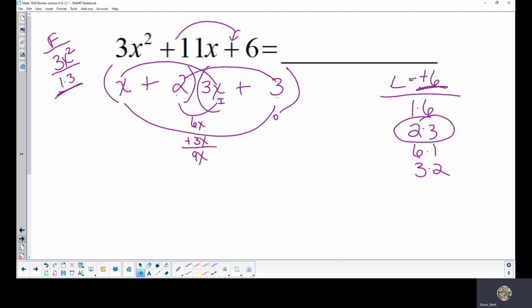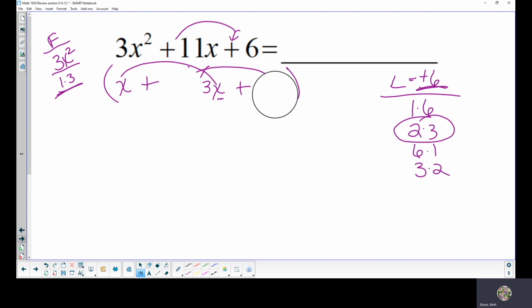So what I'm going to do is just erase that. And that's what you will do. You will erase it or you will rewrite it. I could have made it smaller. I figured out how to do that today. But what I'm going to do then is change the colors. And instead of 2 and 3, I'm going to choose the 3 and the 2. And the reason why I changed which ones I was going to try first is because I want to show you what happens when you choose the wrong answer.